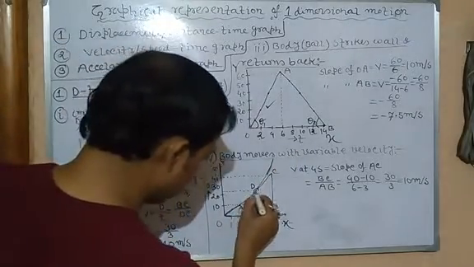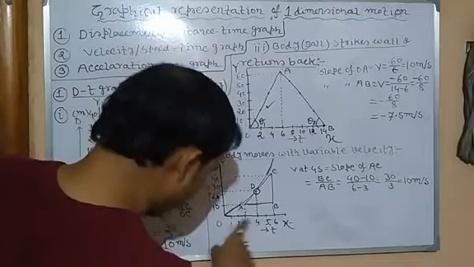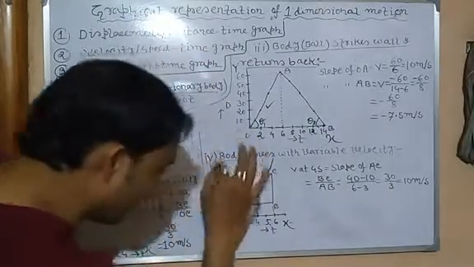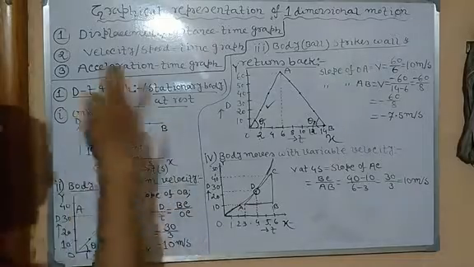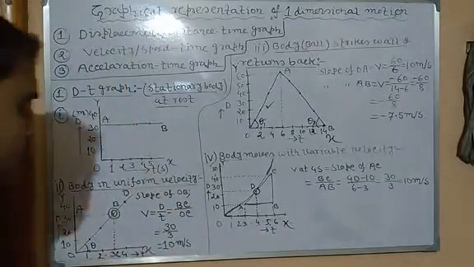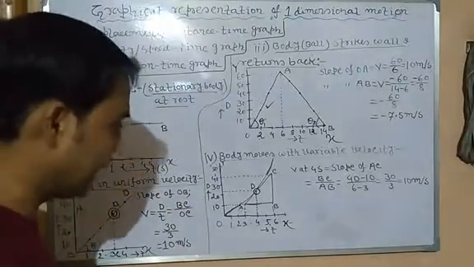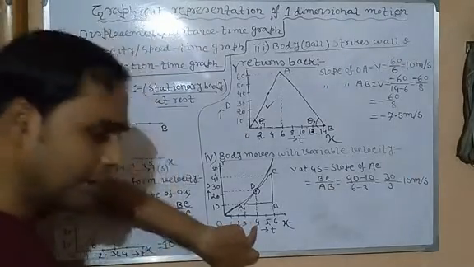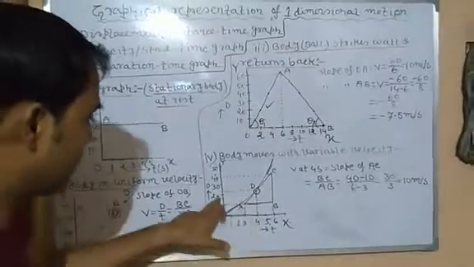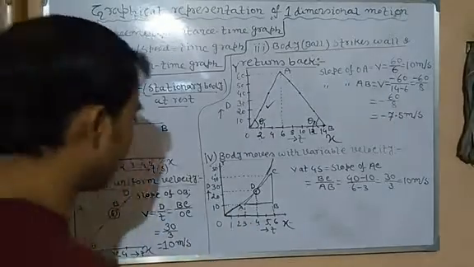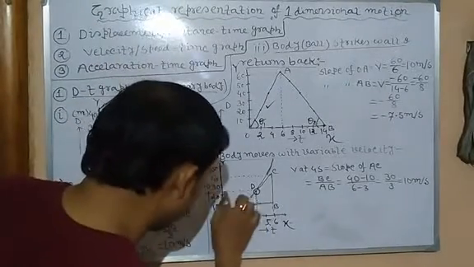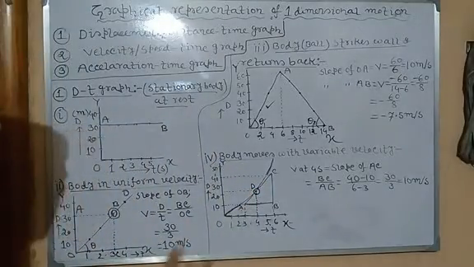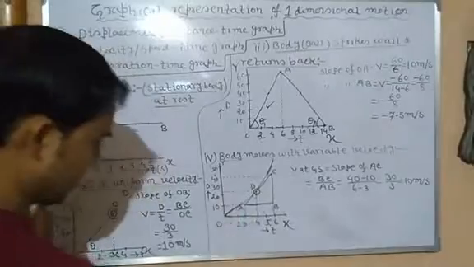At point D it indicates that at 4 seconds the body travels 25 meters. So we will have to find the velocity of the body at 4 seconds, or if we say in terms of distance, its velocity when it travels 25. Since you can see the dotted line is in between 30 and 20, it represents 25 meters. So how to find out? So we have drawn a tangent.